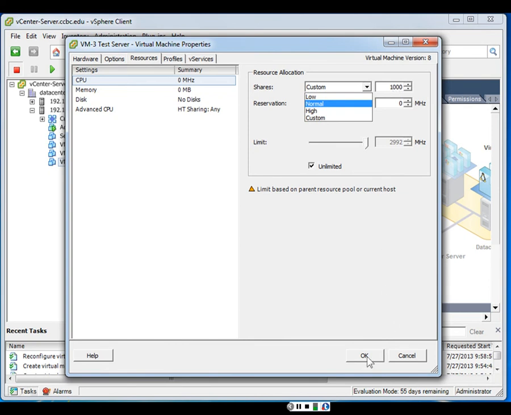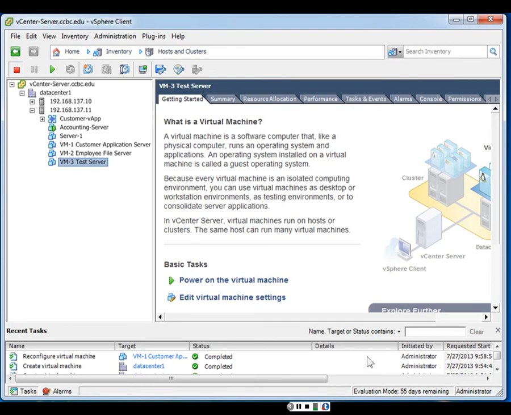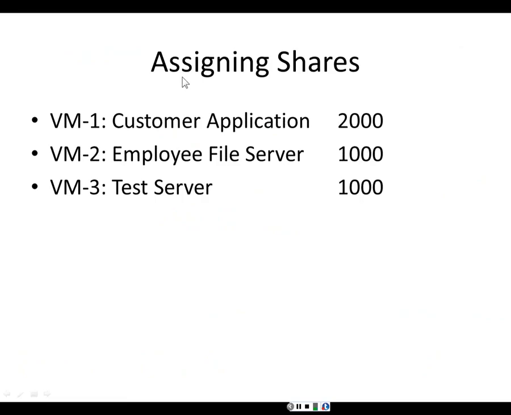So assigning a higher number of shares to the customer application server gives it 50% of CPU resources instead of 1/3, by assigning 2,000 shares to the customer application and 1,000 shares to the employee file server and test server virtual machines. That gives 50% utilization to the customer application virtual machine.